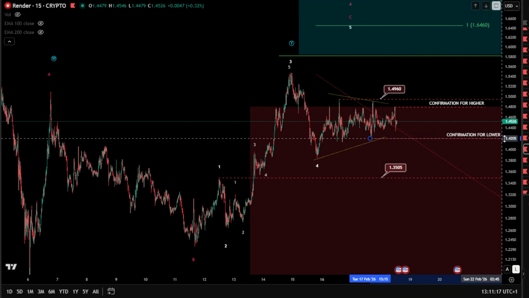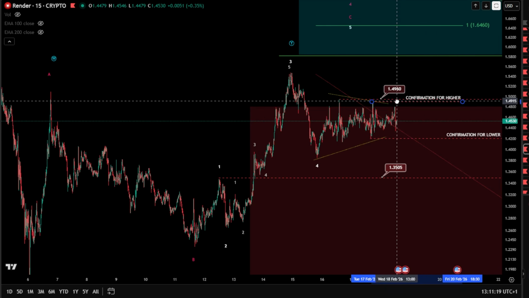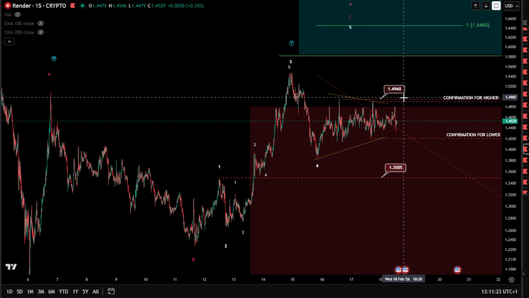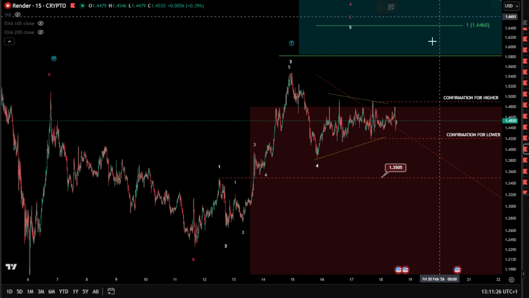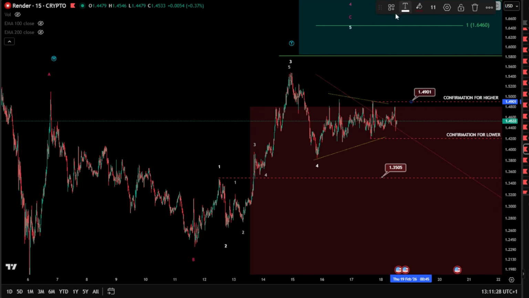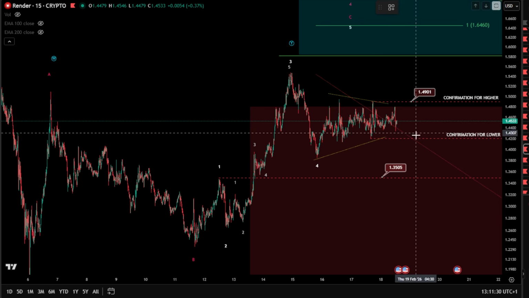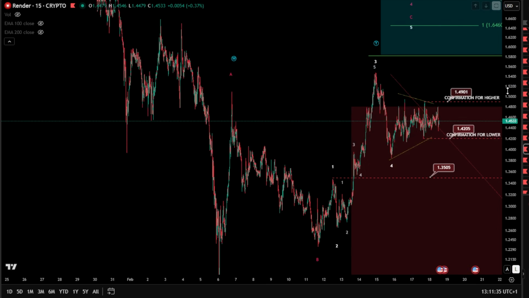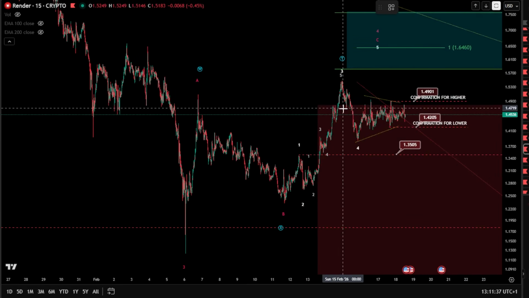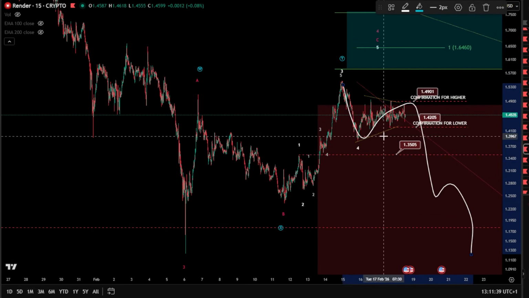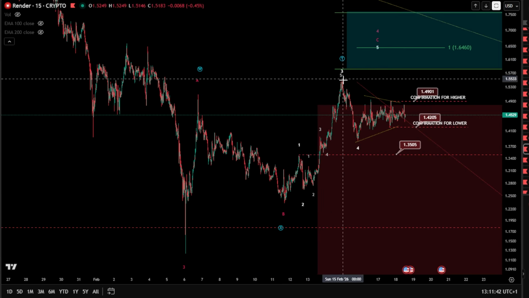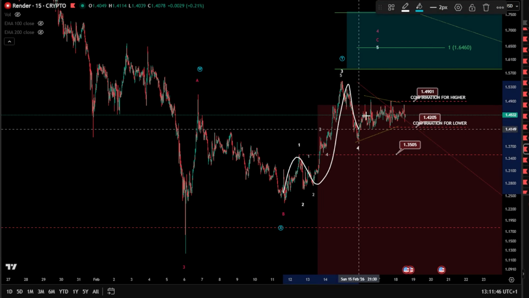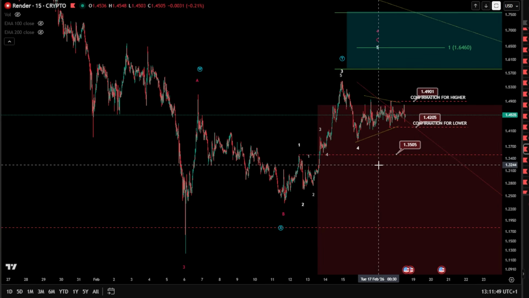this corrective structure. And to be much more precise here, let's take this high. I'm going to remove this anyway, we had it already before. So confirmation for higher from $1.5, confirmation for lower from $1.42 here. So one of these scenarios has to unfold, whether you are in a 1, 2, 3, 4, 5 continuation with a finished wave Y there, or you're still in a range of a triangle, especially since you didn't take the invalidation of 1, 2, 3. So very, very tricky here for Rndr.